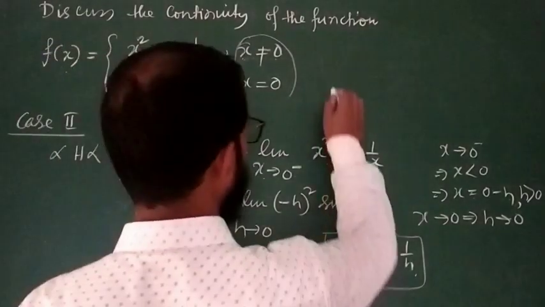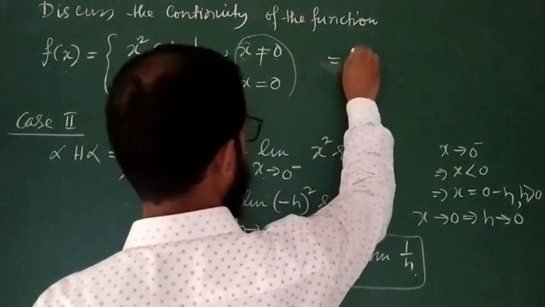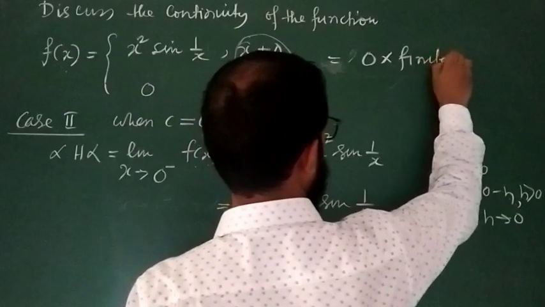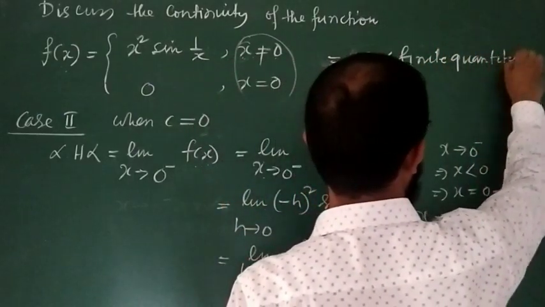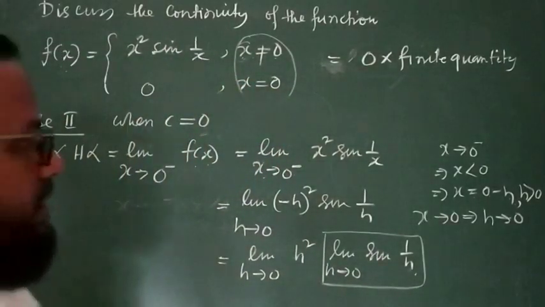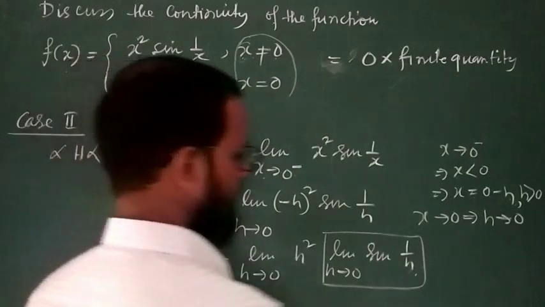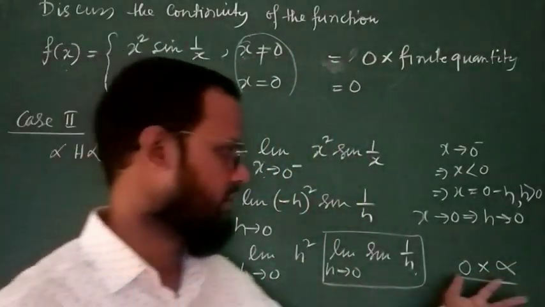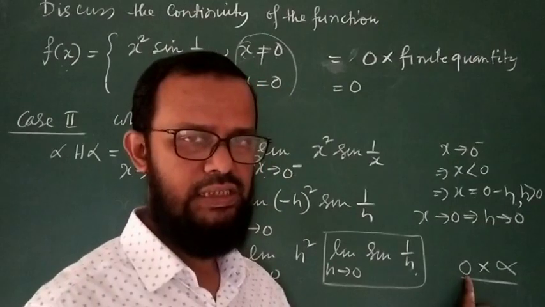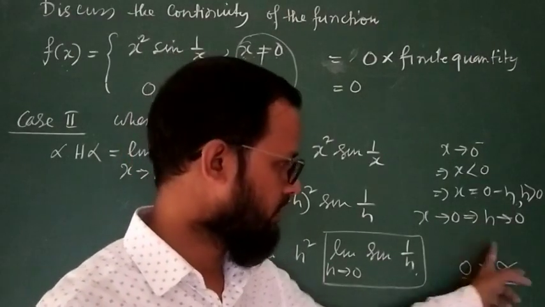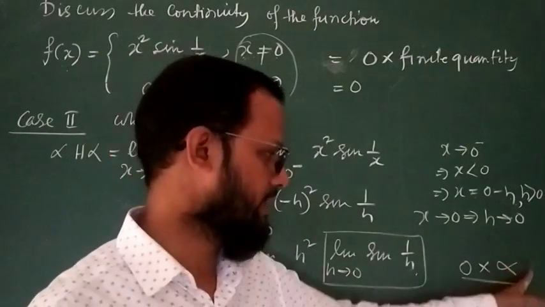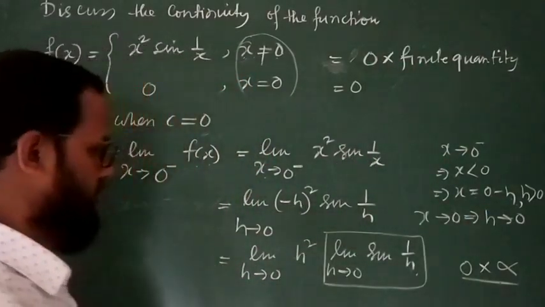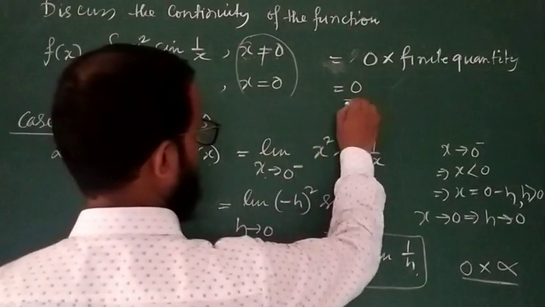Now, from here, you can write limit h tends to 0, if we put h tends to 0 in this, what will happen? It will become 0. 0 into finite quantity is very interesting. You already know that if you multiply anything by 0 then it is 0. This is not actually correct. 0 into finite quantity is equal to 0. But 0 into infinite quantity is not 0. If we multiply 0 with infinite, it is an indeterminate form, and we cannot say it is 0. Understood? We cannot evaluate this particular result. But if you multiply 0 with any finite number, what will happen? It will be 0. So finally, what did we get as the left hand limit? Left hand limit is equal to 0.